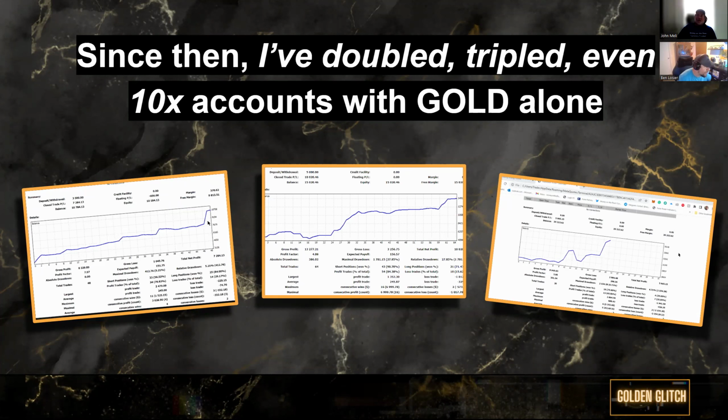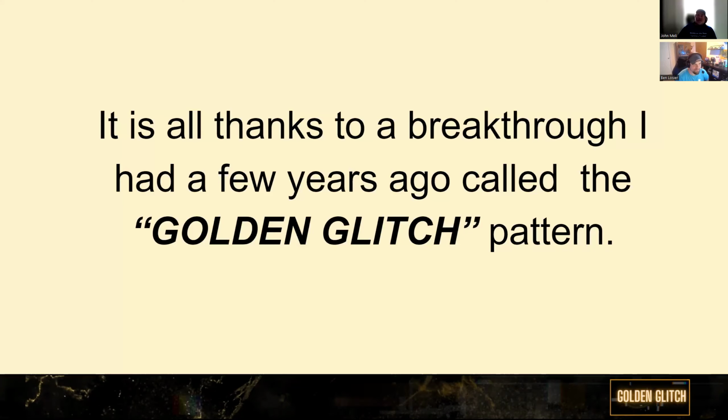Those are all prop accounts, John? No, that was live money there. Live money right there. Look at those 3 accounts. That's incredible. That's all gold right there. Great trading. Thank you. It is all thanks to this breakthrough that I had a few years ago called the golden glitch pattern.